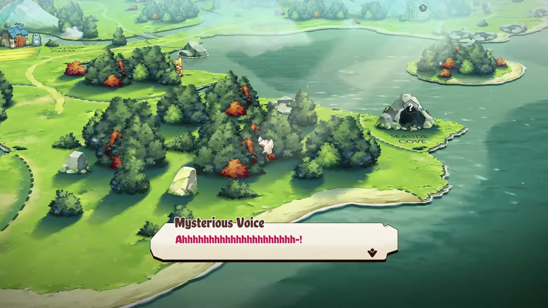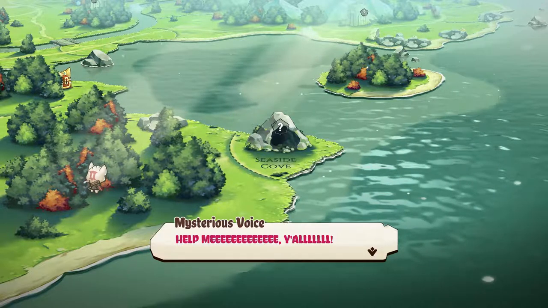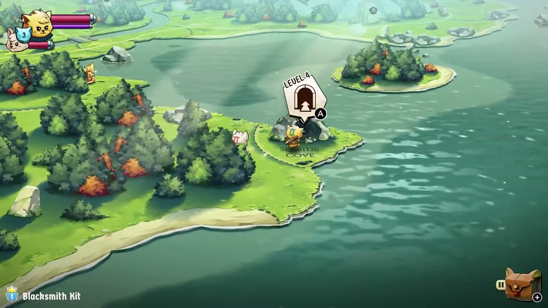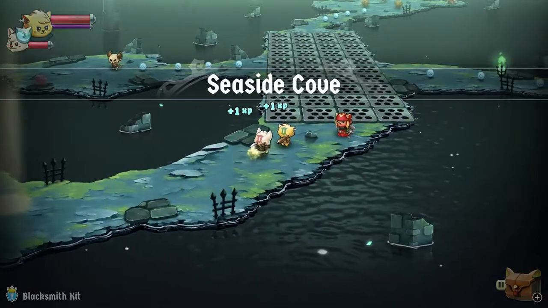Ah! What mysterious voice. Oh, it's Kit. Okay. "Help me, y'all!" She needs rescuing. Let's go. Level 4. We're not quite strong enough, but we should be fine. Oh, she's right there. Problem solved.